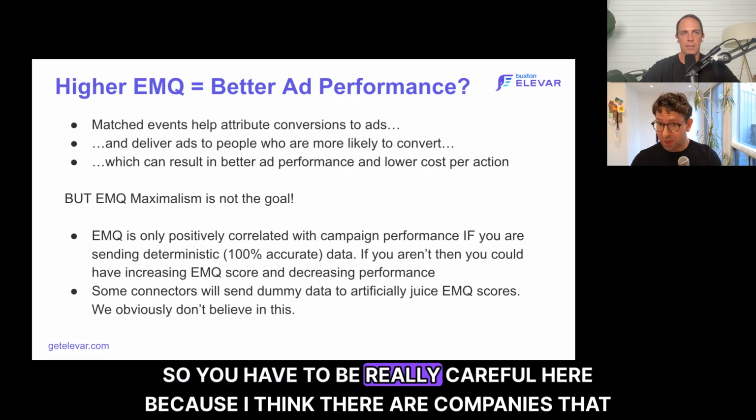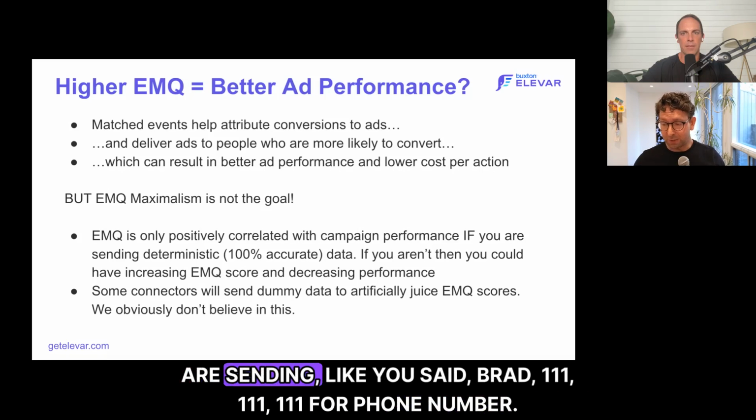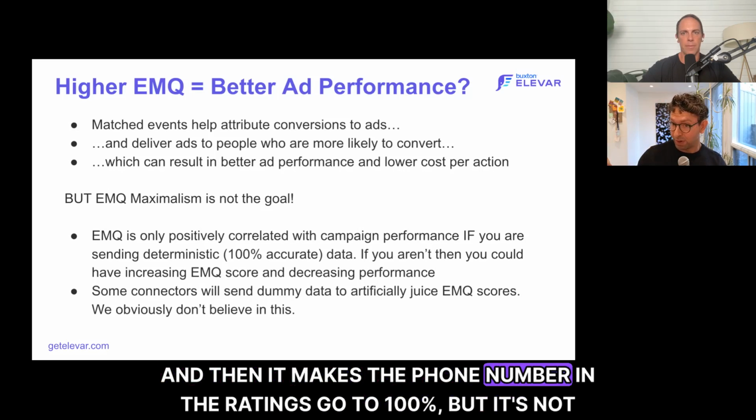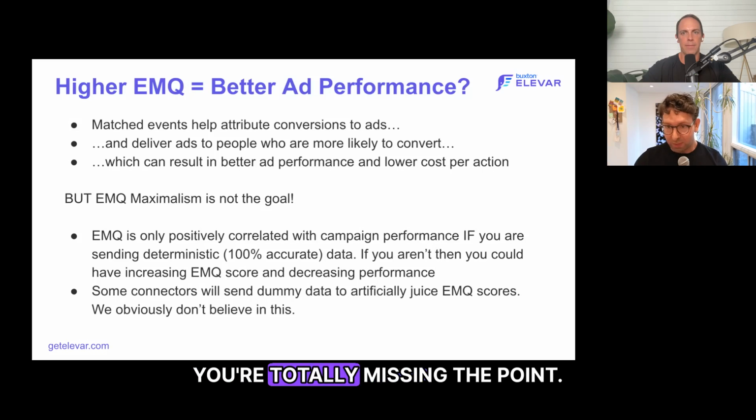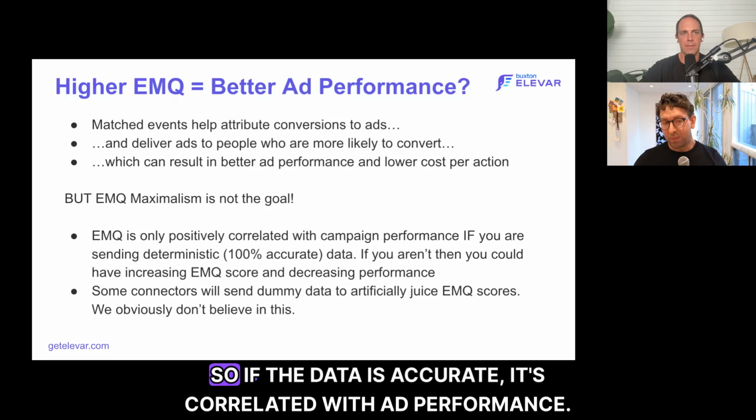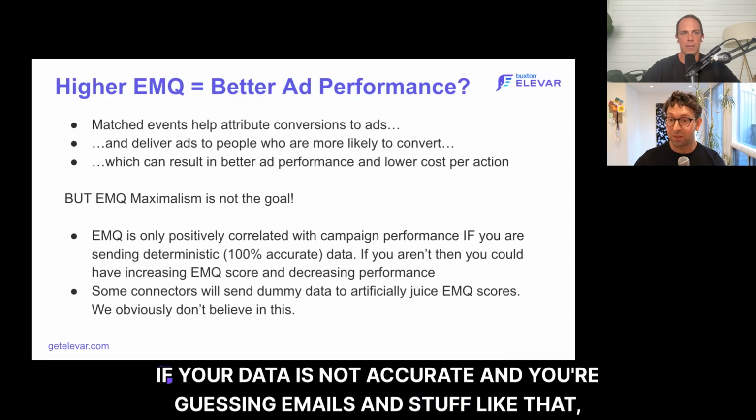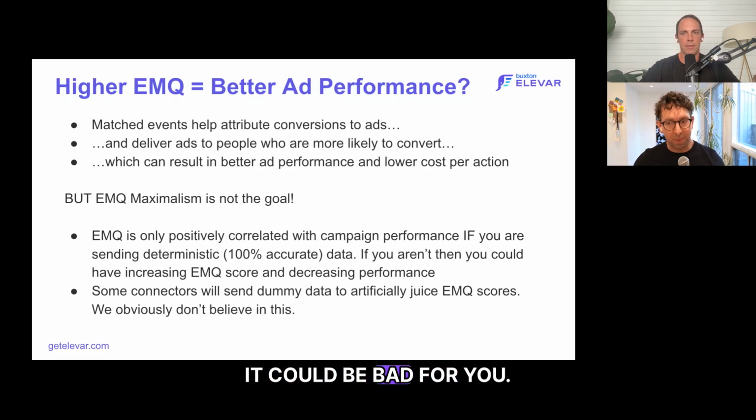So you have to be really careful here, because I think there are companies that are sending, like you said, Brad, 111-111-111 for phone number, and then it makes the phone number rating go to 100%, but it's not accurate. You're totally missing the point. If the data is accurate, it's correlated with ad performance. If your data is not accurate and you're guessing emails and stuff like that, all bets are off. It could be bad for you.